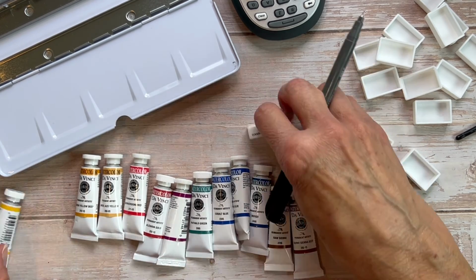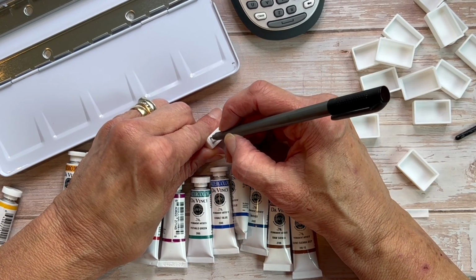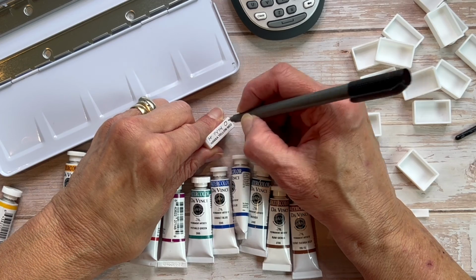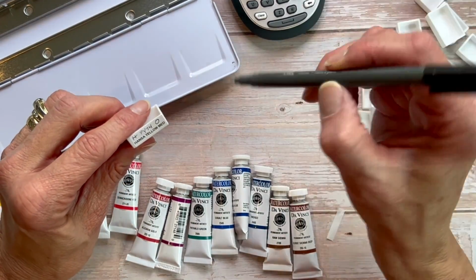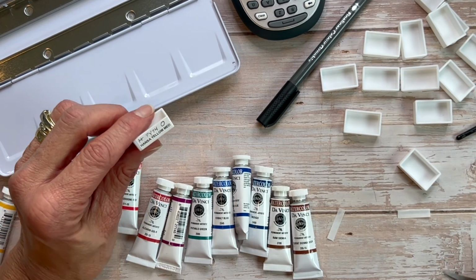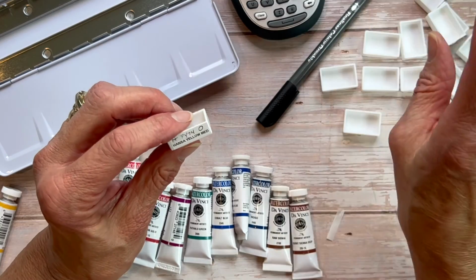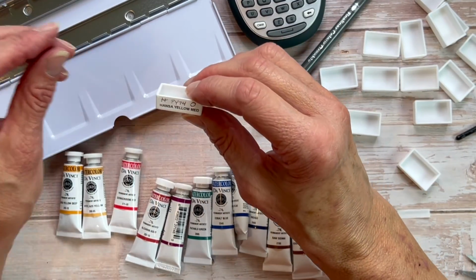This particular one, you can see on these tubes, you've got everything you need to know about the paints. So this particular one is Hansa Yellow Medium. It is an artist watercolor, and just to the right of the word Da Vinci, we rotate the tube and we can see that it has a light fastness 2, which on their rating is very good. Their light fastness 1 is excellent. And this is a transparent pigment, and it is pigment PY74. So that little circle I put there is an indicator to me that it's transparent. And then I can use this to fill my little pan with paint from the tube.